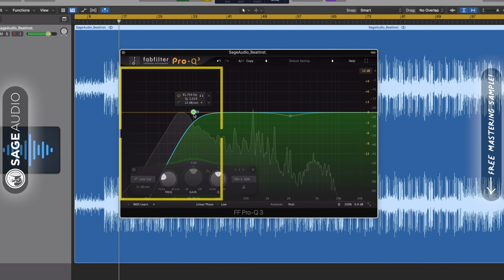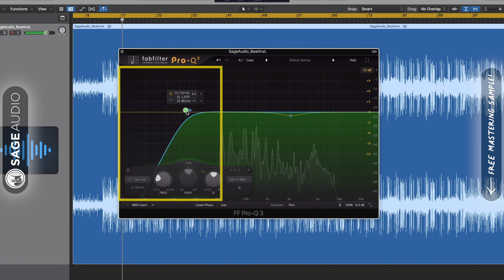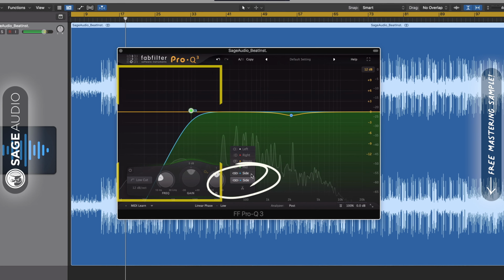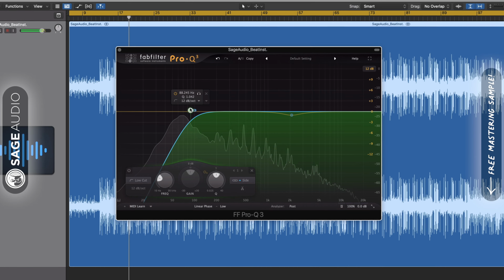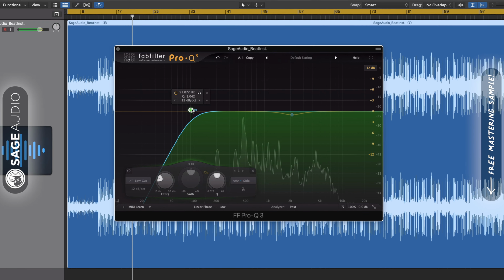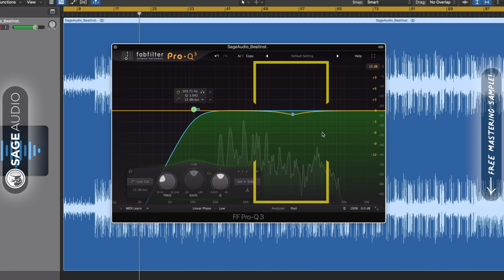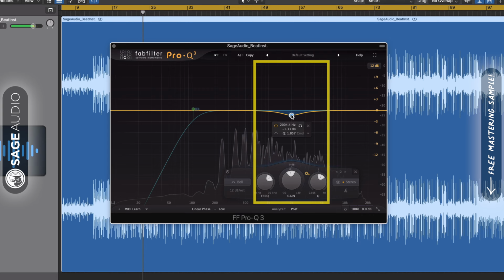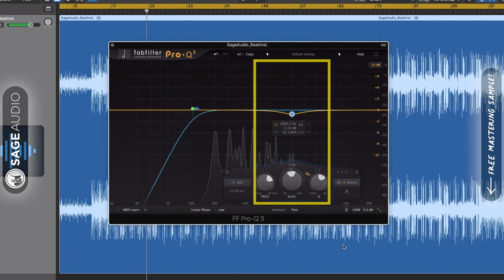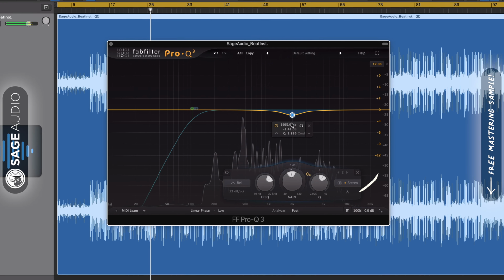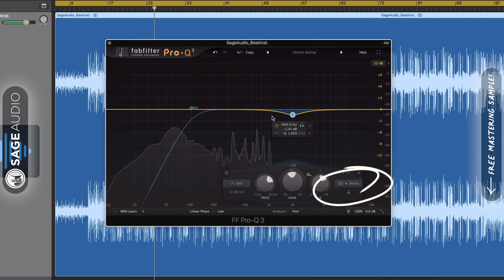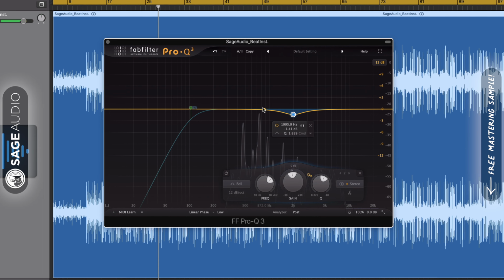First, I'm going to attenuate the sub-frequencies on the side image by using a mid-side equalizer. I'll cut up to about 100 Hz, and this is going to keep the low frequencies mono and the kick and bass driving. Then I'm going to attenuate 2 kHz with a bell filter by about 1.5 to 2 dB. I'll use a stereo setting to make this cut on both the mid and side image.